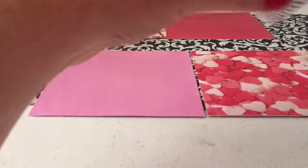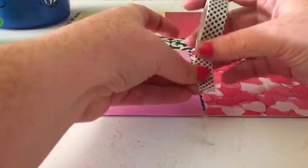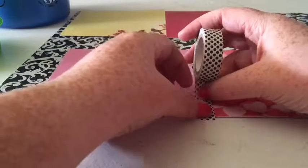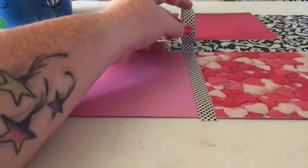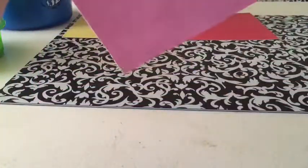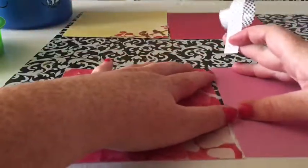I then try and cut my washi to the size of the paper. Sometimes it's easy to measure it. Depending on the angle that I'm sitting, it is easier to just measure and then put it down while I'm recording. If I'm sitting on the couch, those types of things are going to play into it, but you just want to measure it and then adjust it. I would recommend measuring it above and then putting it on.